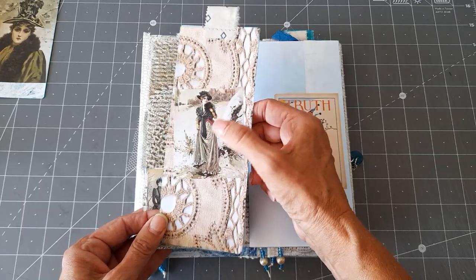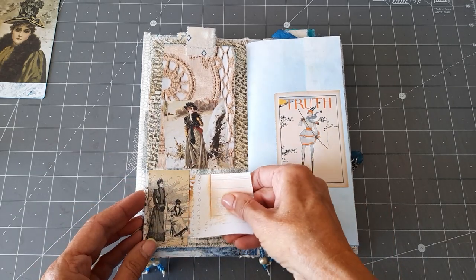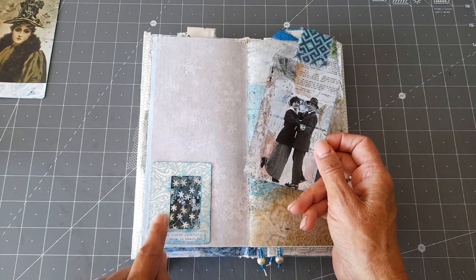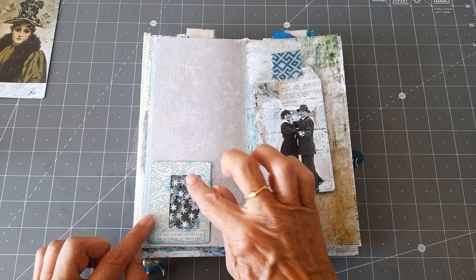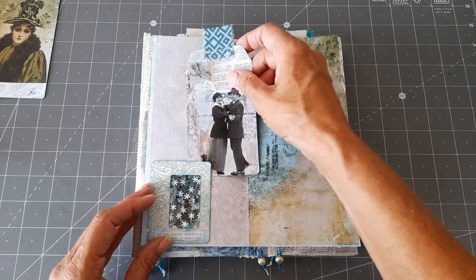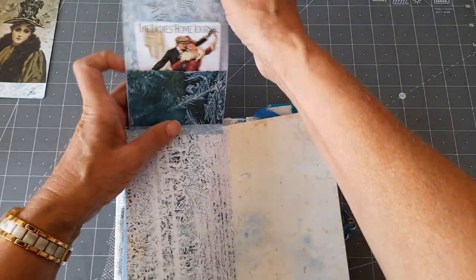There's a little journaling card - I think that's one of Mrs. Cog's images. That's one of Amy's that I've cut in half and I've just stuck a little piece of paper that I had left over that you can write on. That flips out. These kids have such happy faces. That one was gifted to me in happy mail - it's a die cut of a slide and I've just put some paper and some snowflakes in it. It says 'if you listen carefully the silence is beautiful' - and on a winter's day it is when you can just hear the snow falling. Then that flips up and there's a journaling card in there.